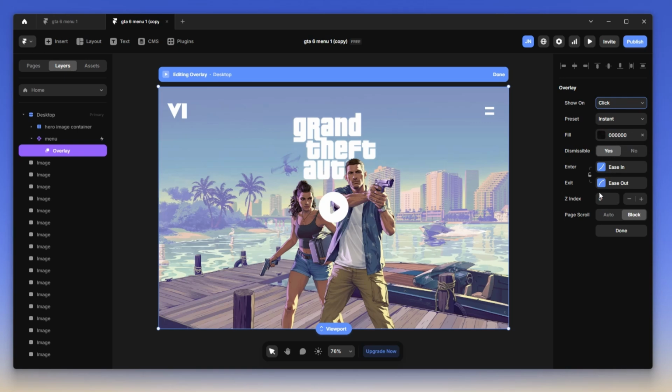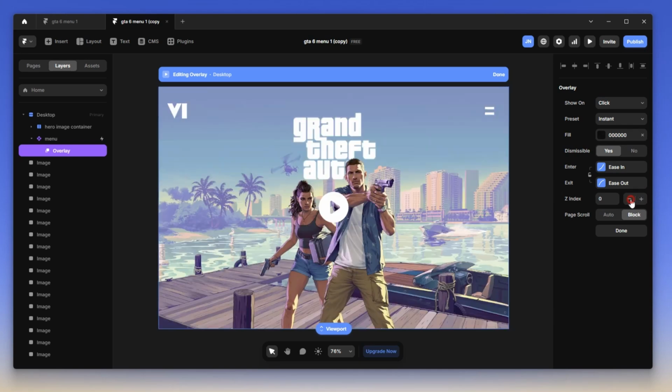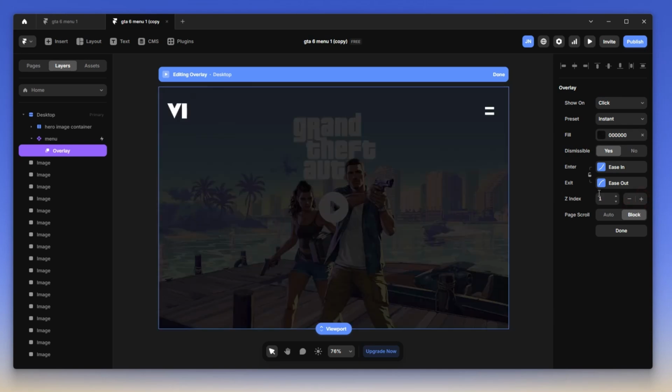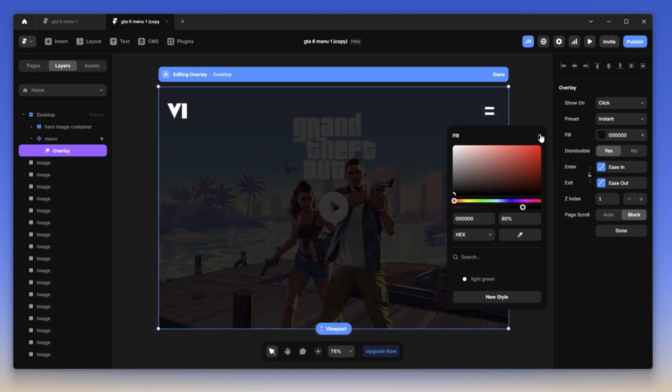And then another critical bit is I want you to look at this z index property, and I want you to make sure that the z index property has 1. So now what we mean is, as you can see, when we put 1, it has this black color, and this is actually the color that we have on our overlay. As you can see, now we can see as we make changes.